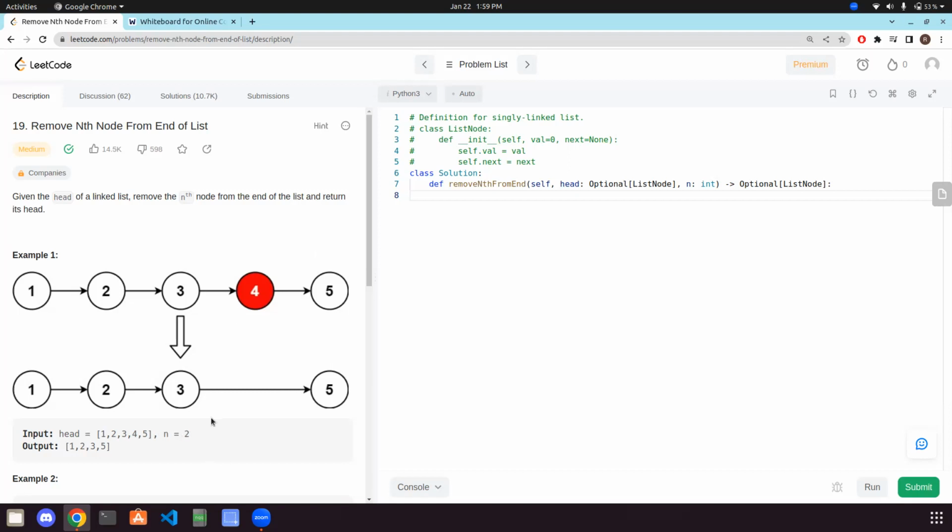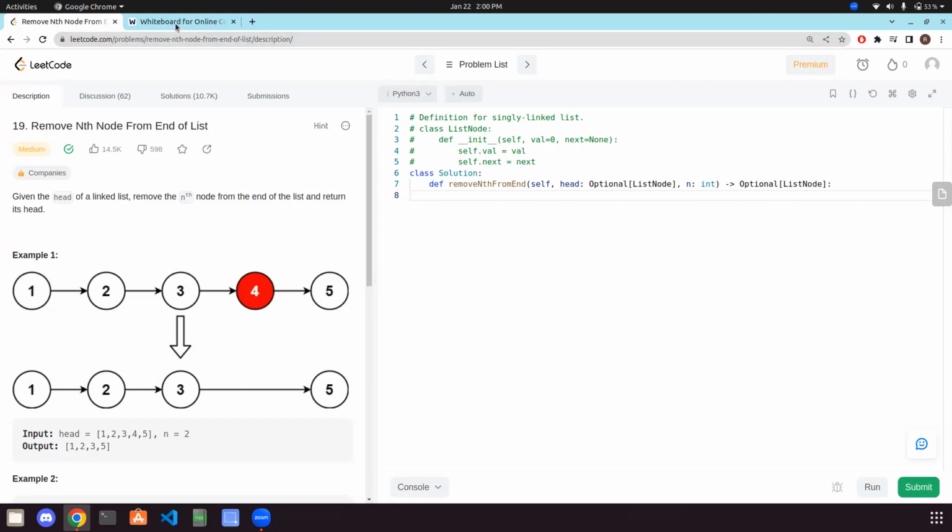And we want to remove the second to last node from this linked list, which means that we want to remove node 4. So how I'm going to do this problem is by using 2 pointers, a fast pointer and a slow pointer. We want to keep a distance of n between the 2 pointers. So I'm going to use a loop from 0 to n minus 1, and in that loop, only the fast pointer moves. After that, both the fast and slow pointer will move. And when the fast pointer reaches the tail, the slow pointer will be at the node right before the one that we want to remove.